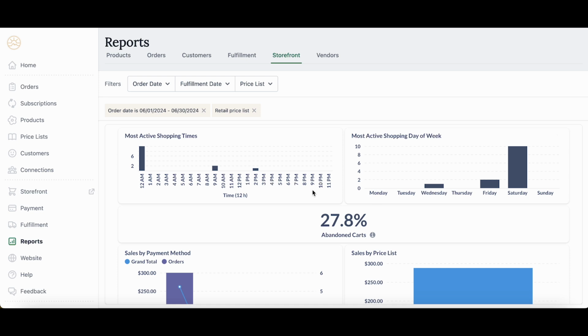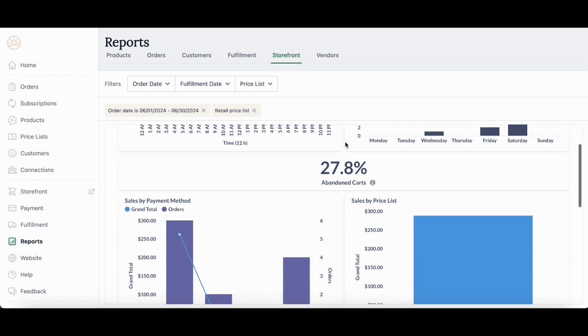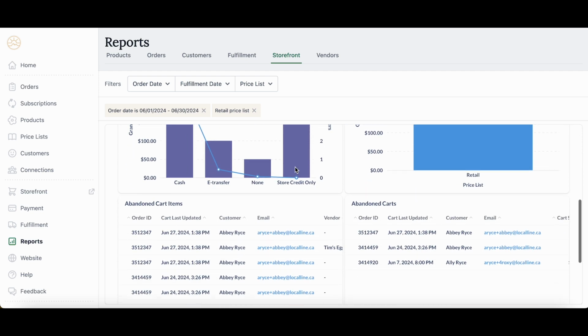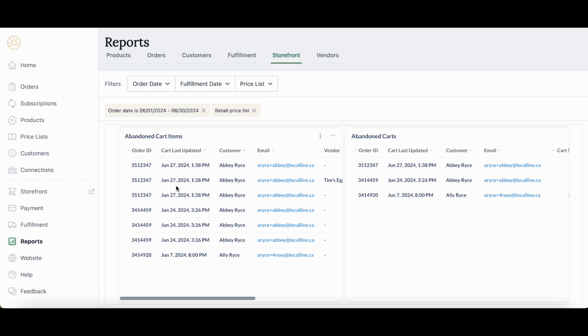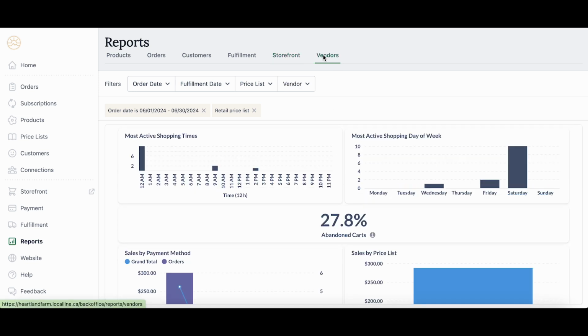Here you'll also see some abandoned carts. If you scroll down, this is just a percentage here, but if you go down a little bit further, you'll actually be able to see each individual abandoned cart as well as the products that are in the abandoned carts. This is a great tool to be able to reach out to the customer, see if they have any questions, any hesitations on purchasing. So you can really use this information to increase your sales and get that one-on-one time with your customers and add that little extra touch so that they can feel confident in finishing their cart.